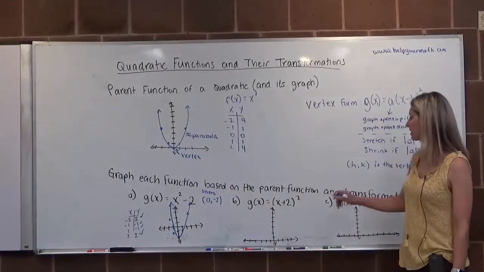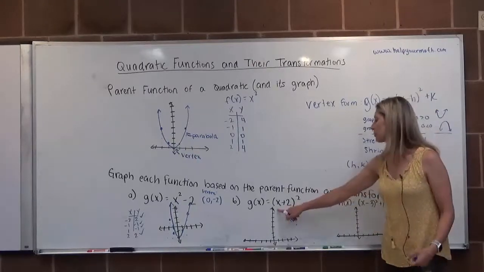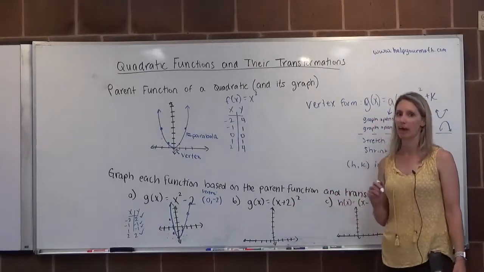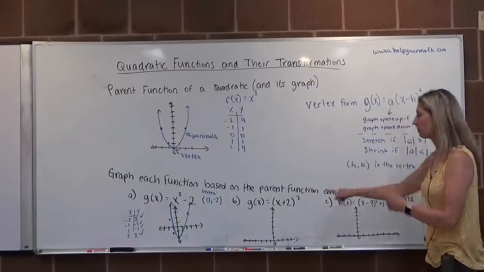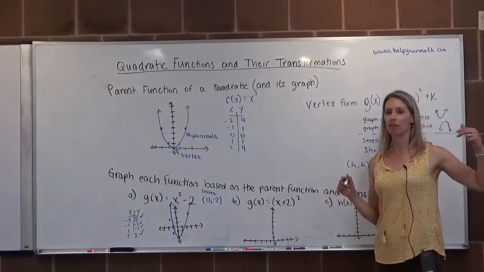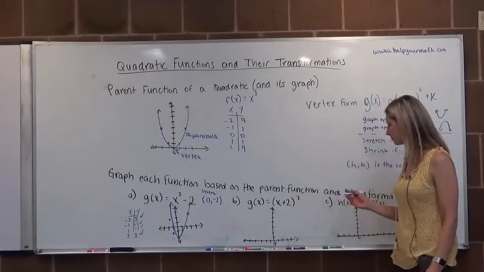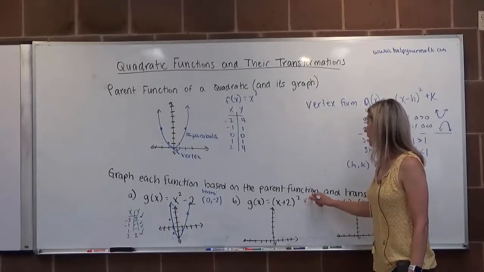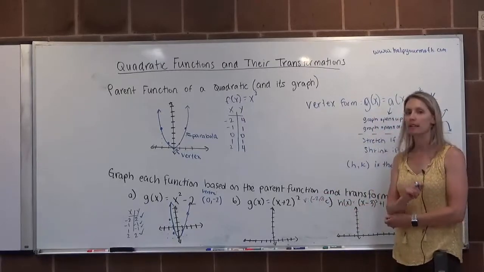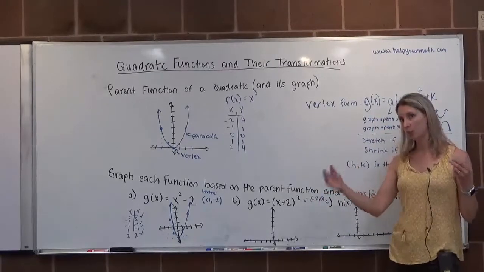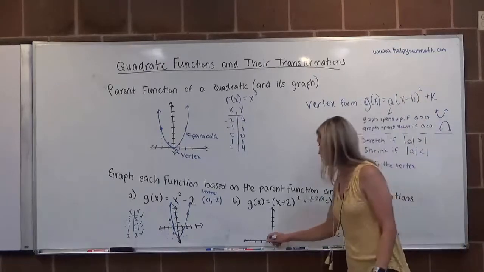Letter B, how is this different than our parent function? Well, our parent function, the vertex is at the origin. This one is getting shifted to the left. Remember, when it's inside the parentheses, it's like the opposite. So it looks like a plus 2, I mean it is a plus 2, but what that does to the vertex is it shifts it to the left. It goes the opposite direction than what it looks like. So this graph would have a vertex at negative 2, 0. And then again, it's up to you how you want to find two points on the left of the vertex and two points on the right of the vertex. So negative 2, 0 is over here.